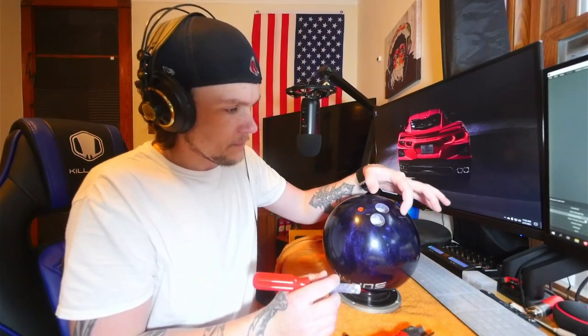See, mostly you have to worry about up here, this first like 3/4 of an inch or inch, where the resin from the ball is meeting the plug. Down at the bottom is not as important. I mean, it is important, but up here at the surface is where it's gonna fail.